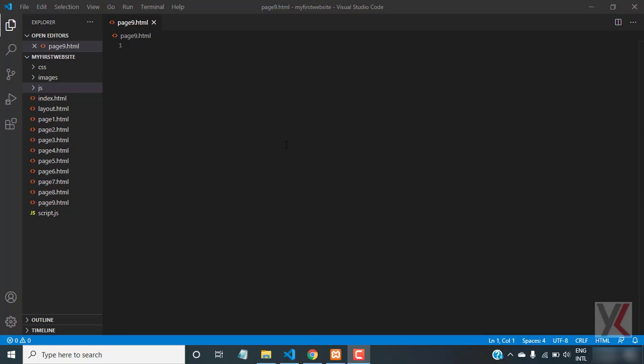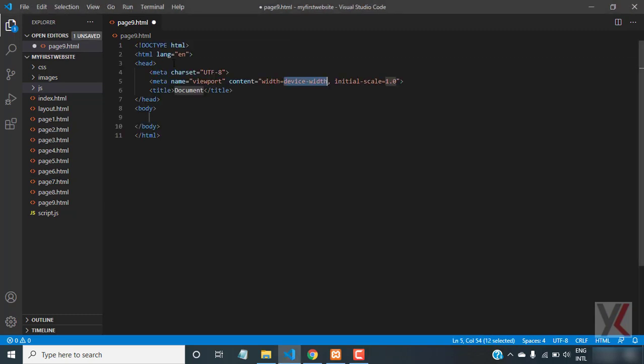So students, in this lecture, we'll learn about some of our HTML elements and some CSS styling properties. So first, we'll learn about HTML elements. There is one canvas element. First we'll create a new page. Then we'll give the syntax of that HTML. Here we can write our canvas element.